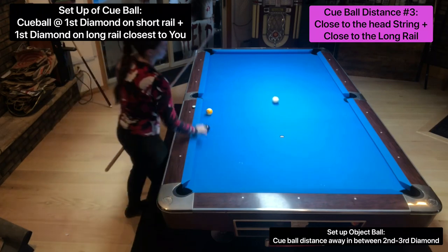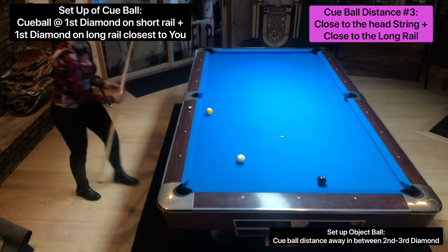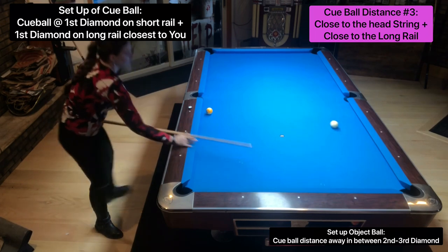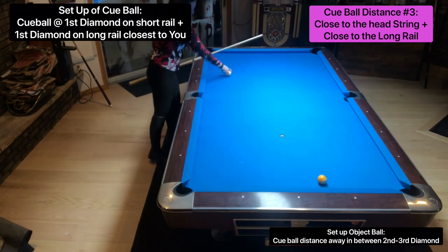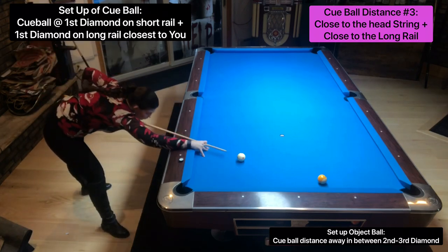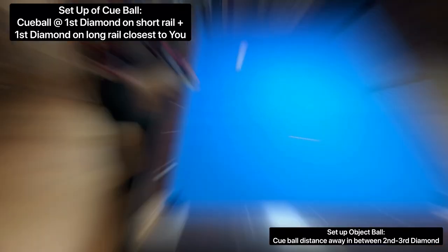Cue ball distance number three is close to the headstring and close to the long rail. You need to be close to the rail because that ensures that you're using extreme left English. When you follow through, you want to pull back slowly, pause, and follow through completely. Then you want to use the 3-second freeze and send the cue ball with your eyes. The 3-second freeze is holding your follow through for an extra 3 seconds, and sending the cue ball with your eyes is following it to its location.